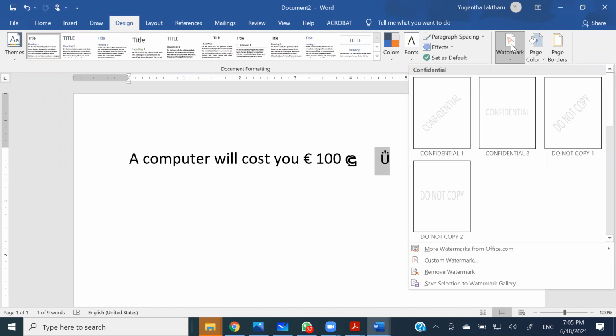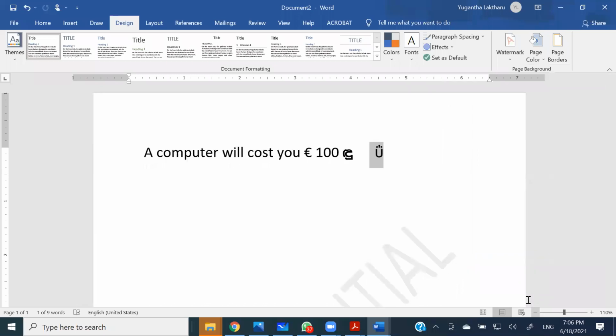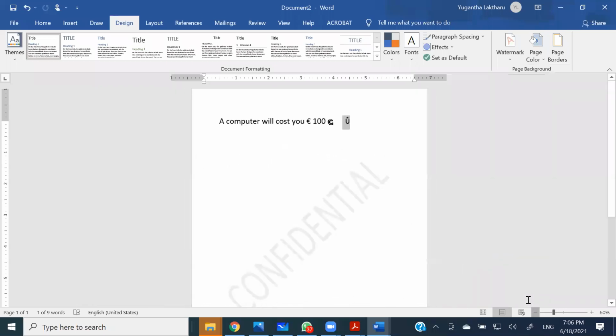When lawyers are making their documents, they have to indicate that this particular document should not be copied or that it is confidential, right? So in those cases, they can use this watermark. So what will happen is your pages will be generated with this watermark once you apply it. Right now, if you just click on this Confidential, if you minimize the page, you can see.